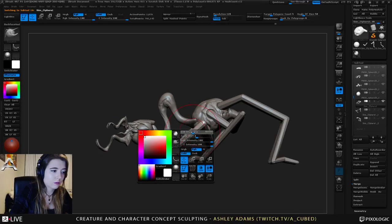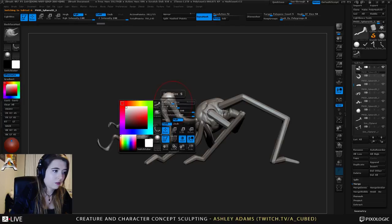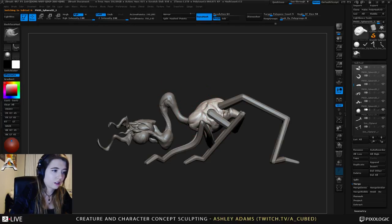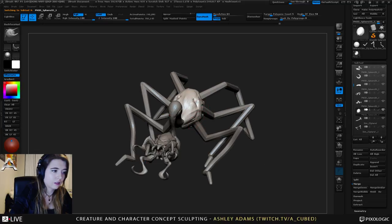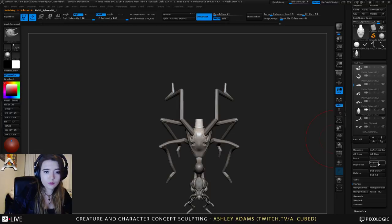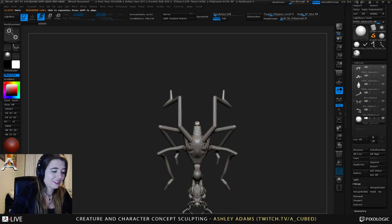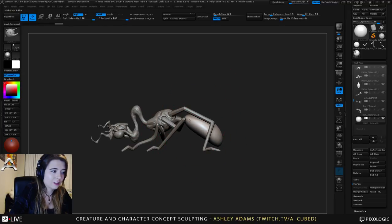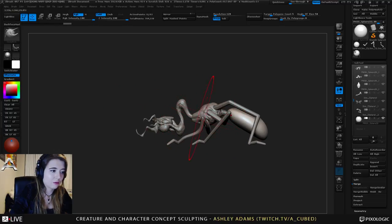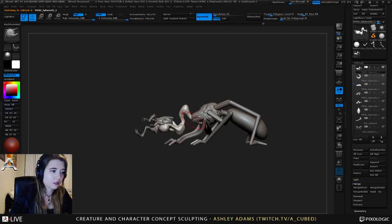Okay, so because I really don't like these shapes at all, I'm going to start playing with them a little bit more. Especially what's going on here. I feel like this needs to be a lot skinnier. These legs. Okay, let me get in the abdominals. Just get that in here. Okay, so I'm already seeing what I really don't like about all of this. This neck, not working up like that.